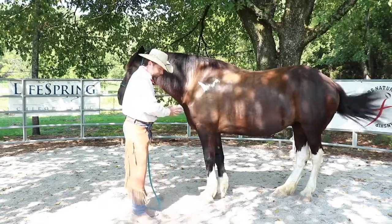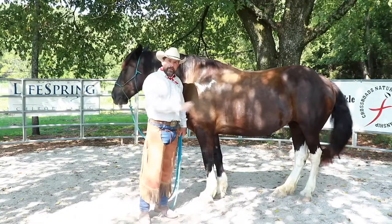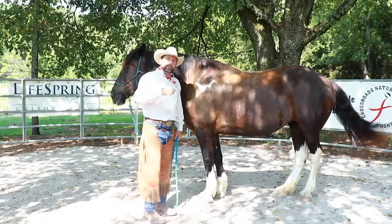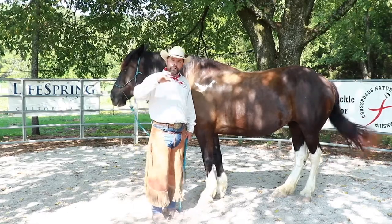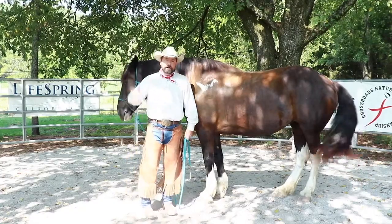So we have that step over that we're looking for. Once again, we're looking for that proper step, a step that's lateral, not backwards or forward, certainly not in our direction. So that is turn on the haunches with physical pressure. And remember, we're going to go through fist, knuckles, fingertips at the girth line with our left hand up beside the ear.